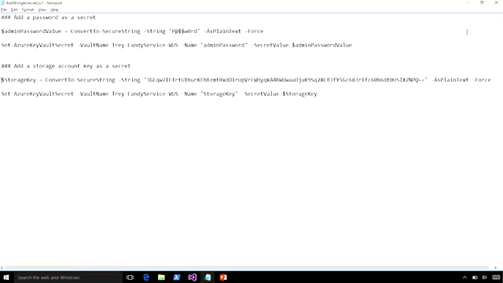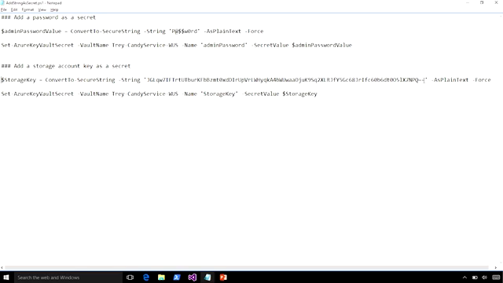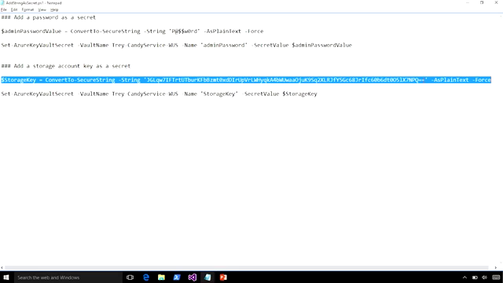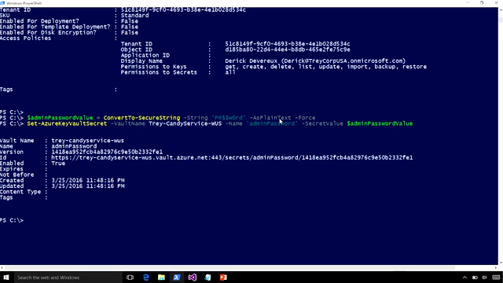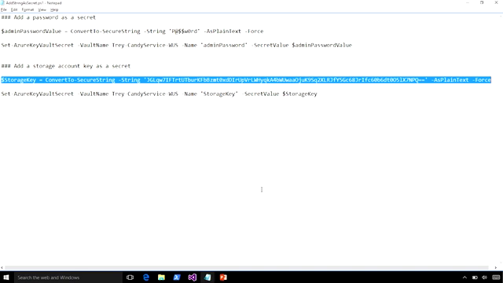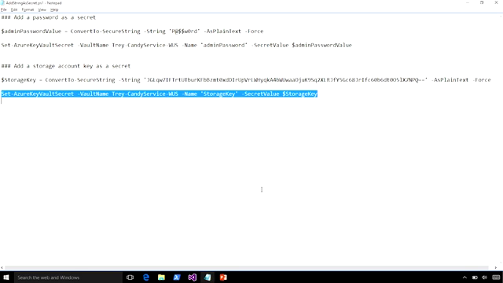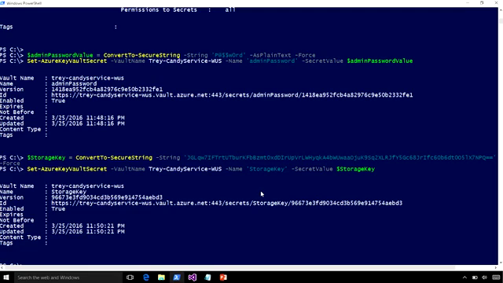So in this particular case, I have a storage key, and clearly I am not going to put this in a notepad, in a text file for a production service, but for a demo, I have put this here so that I don't flub this up. This particular storage key, I massage into a variable, and then I use that variable to create a secret, just like we did up there. And now I have the second secret.